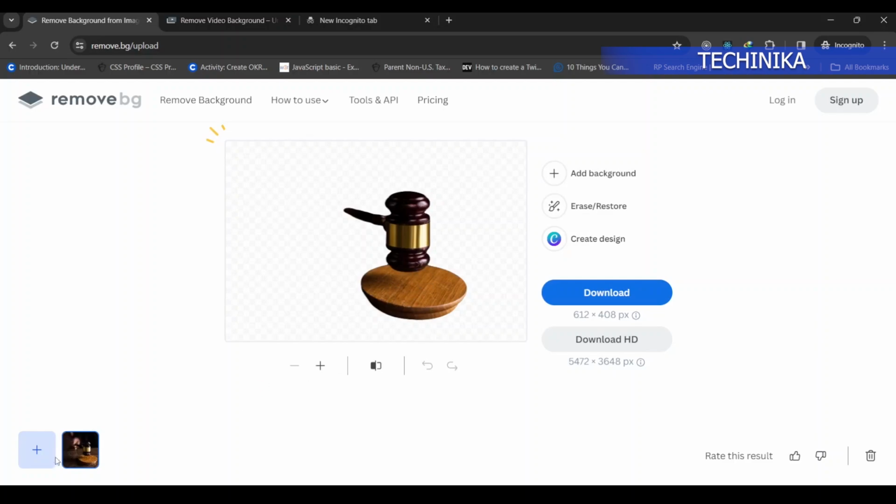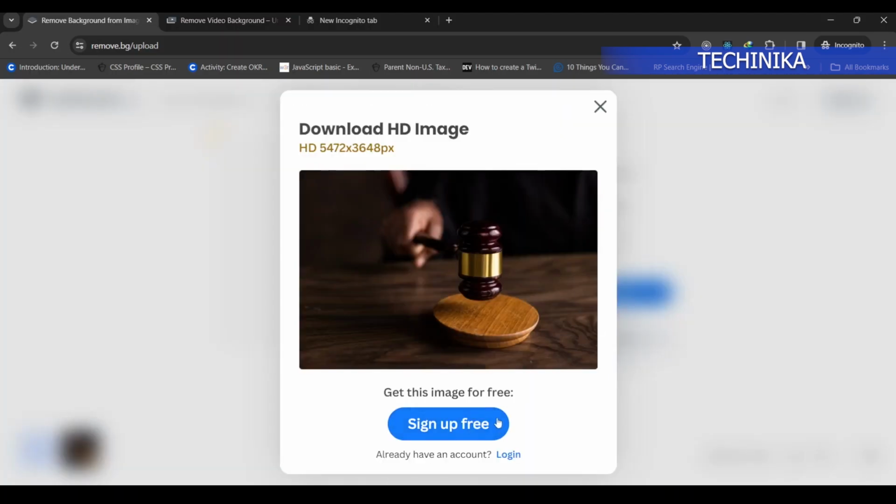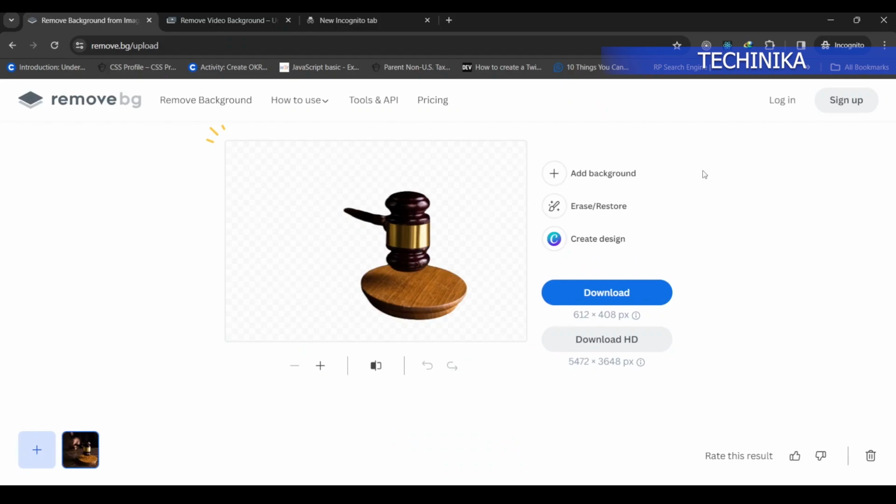You can do it on many pictures, and the best thing is that this one is free and you can use it as long as you want. But the problem is that when you use it for free, you just get the image which is not HD, but when you want an HD image you have to pay for it, and it's not even expensive. Like one picture might be a few cents, not even up to $1, I guess.